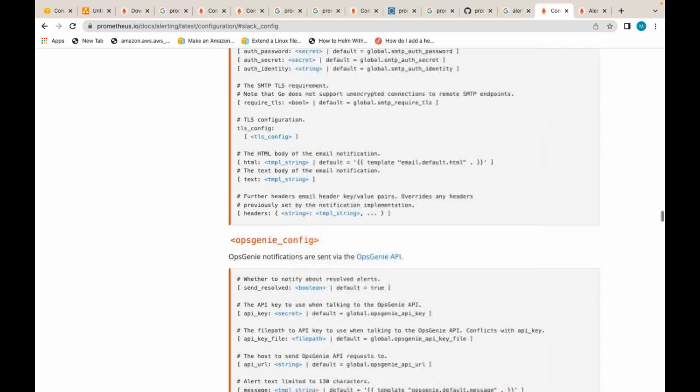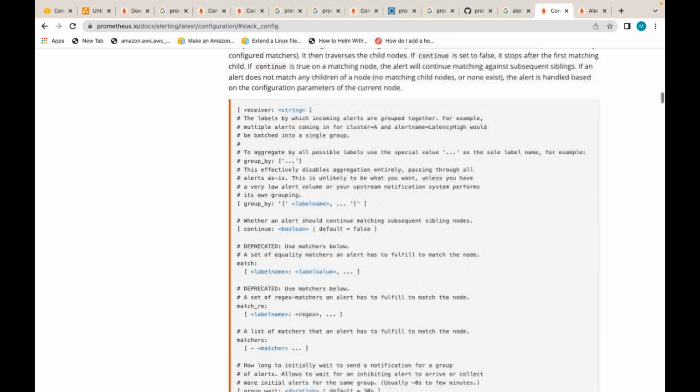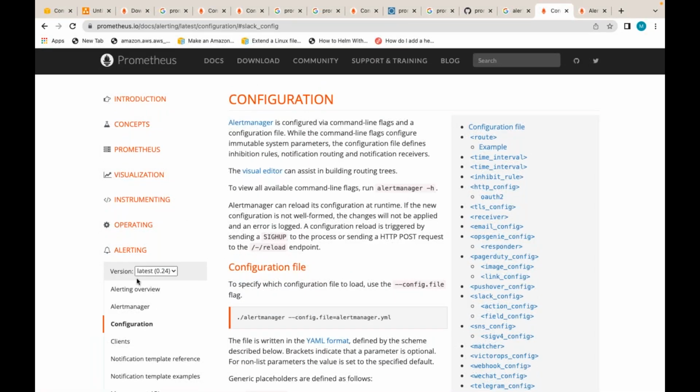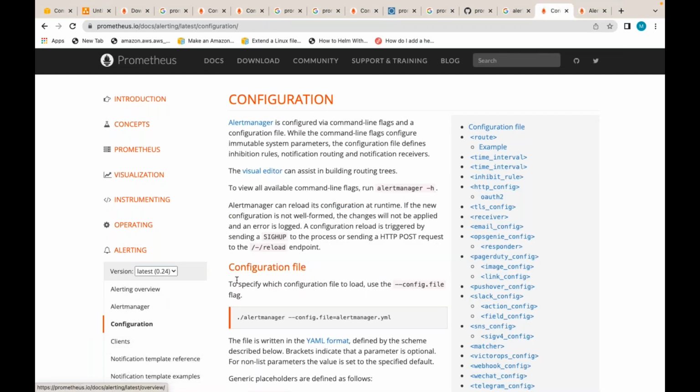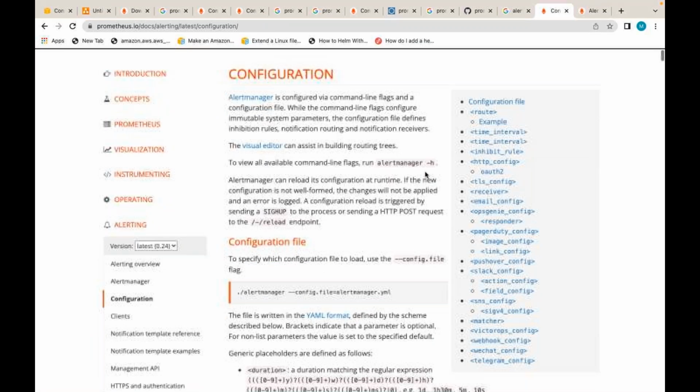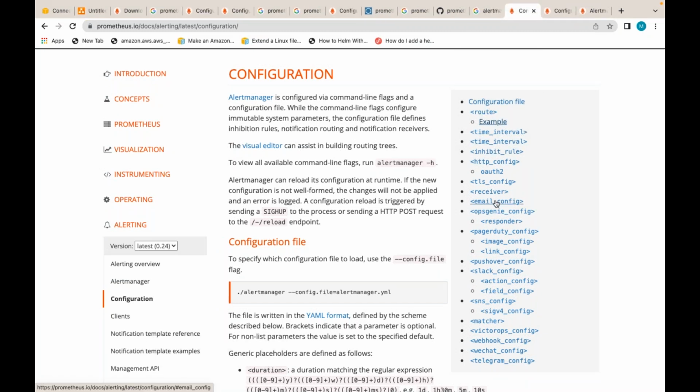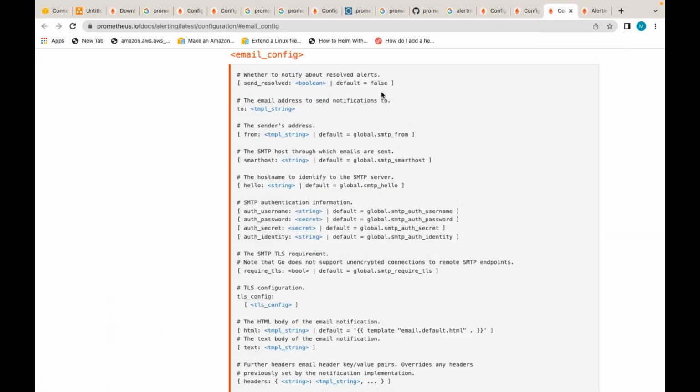Yes. You can see some samples also. In these alert manager configurations, if I go, you can see some examples also. Do I have this email config section which I am using here?